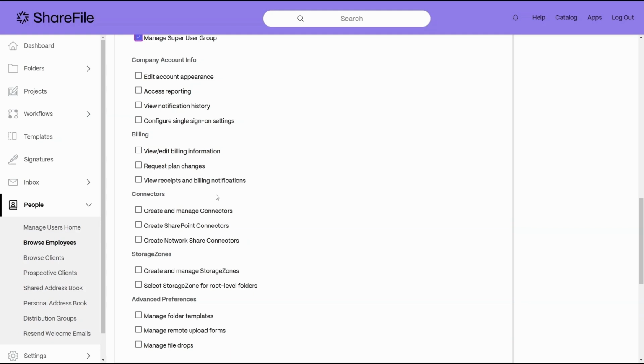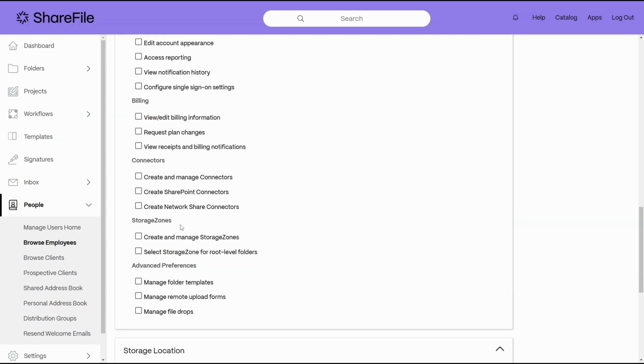Also, for instance, down below, we have storage zones. Remember, storage zones is where your data resides. That's how we know where we need to go to get that data. We do have a hybrid model. You could use on premise, you could use cloud, but this is something very particular because you can change where data lies by editing user profiles and changing them to a different zone if they are available. So that is a lot more of the management side when it comes to where data resides. And again, you don't want to give that permission to just anybody.